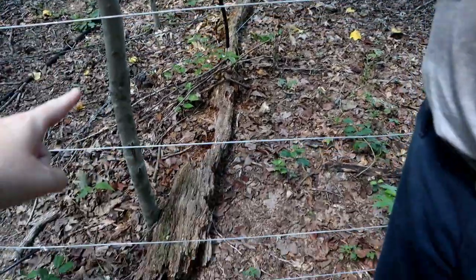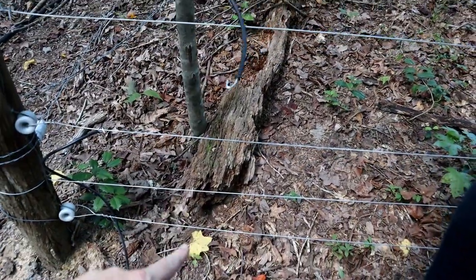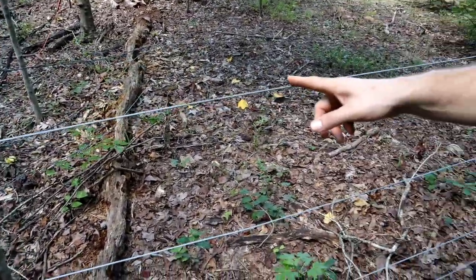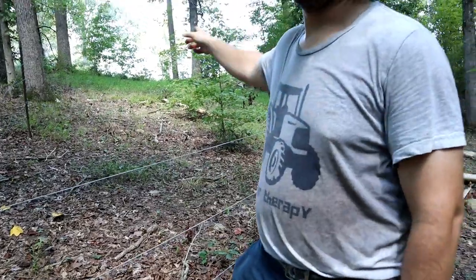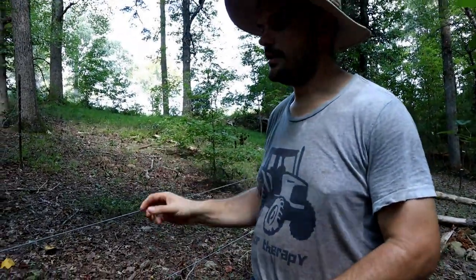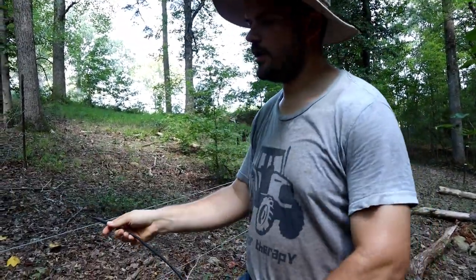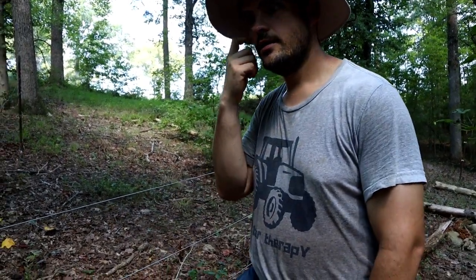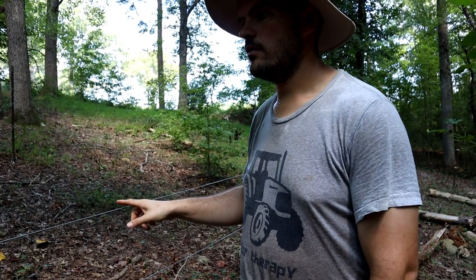Okay. So you're just testing all of these? Well, my plan is to put power on this wire and send it to the gate. And then at the gate, hook one just like that from the top wire down to the rest of them so I can unhook it up there. At the gate, this top wire will always be on.